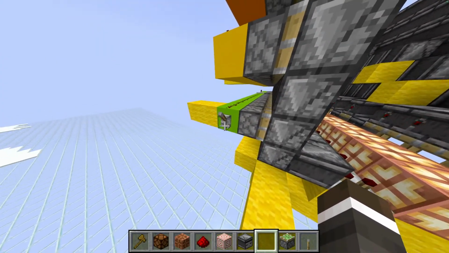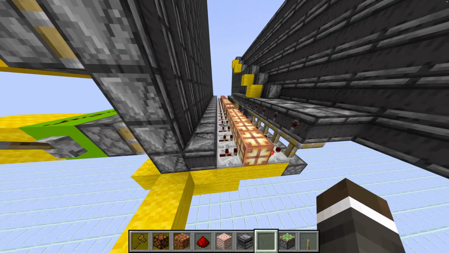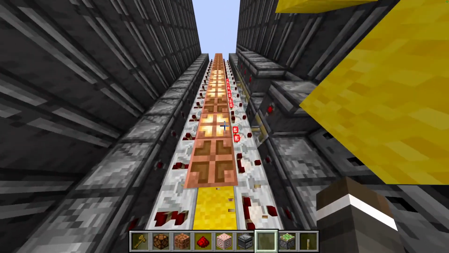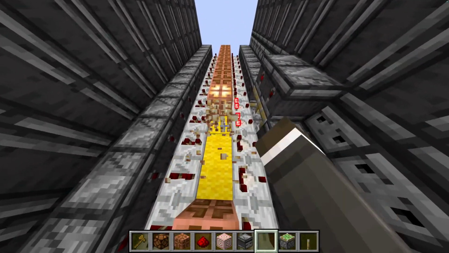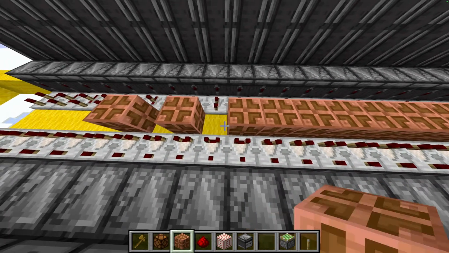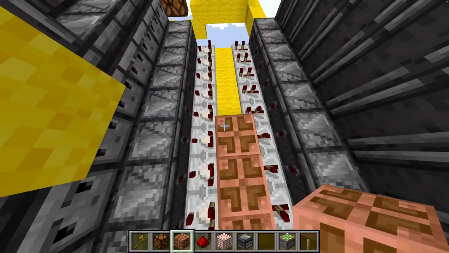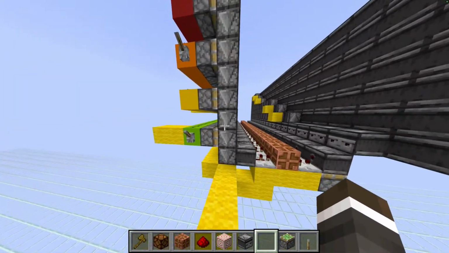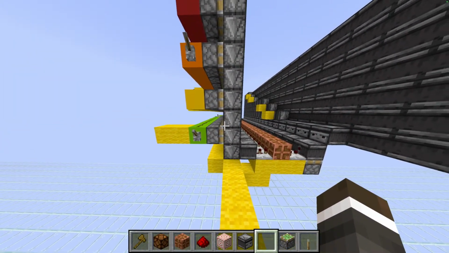But I also see some issues where I'm going to need to replace a bunch of copper bulbs in these areas. And then that should be good.